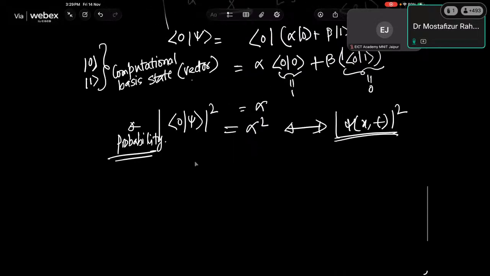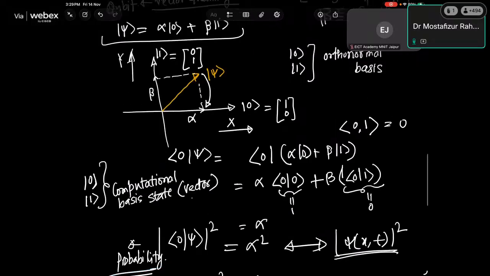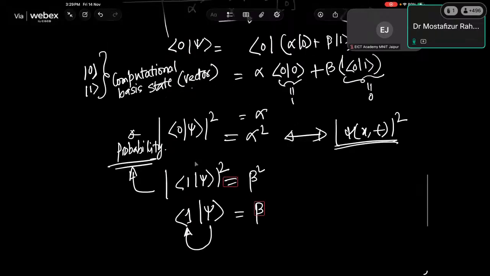So what happens? Similarly, if you do the dot product between <1| and psi, and you take the square, you get beta square. This is just to get the probability notion. Simply, if you do <1|psi>, you project the quantum state on the orthonormal vector ket 1, you get beta, the projected part, which is basically the beta part of your quantum information. And this is exactly what is called quantum measurement, in the projection sense. There are other quantum measurements like POVM and other things, so I'll come to those later, but simply this is one of the quantum measurement methods.